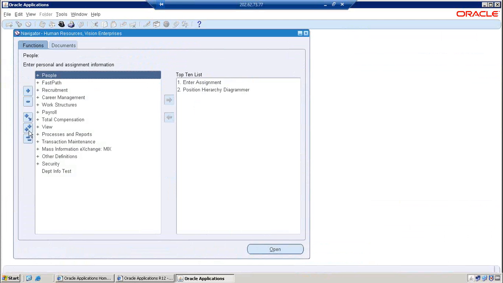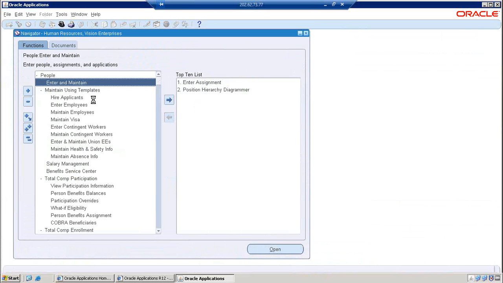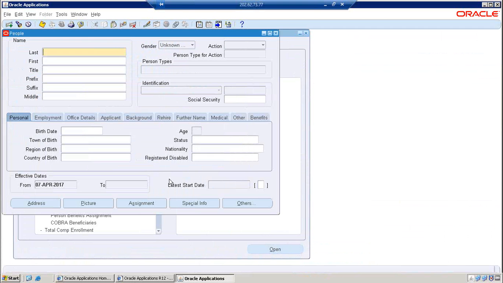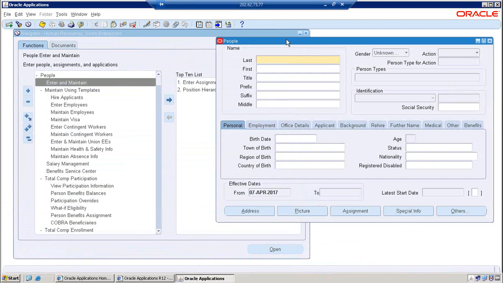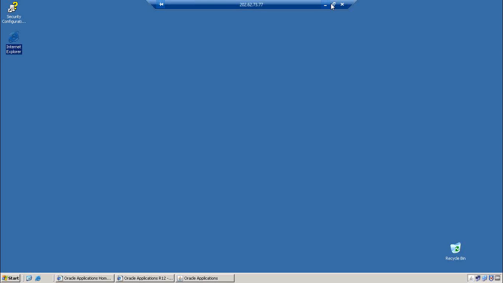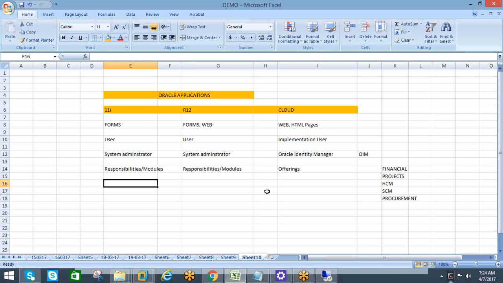Enter and maintain, click on new. These are all the functions. For each and every responsibility we have the functions.